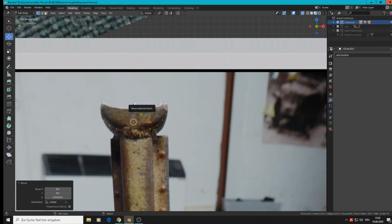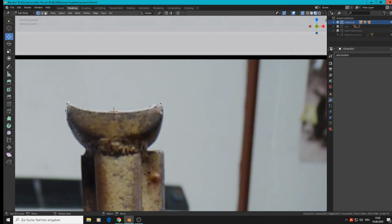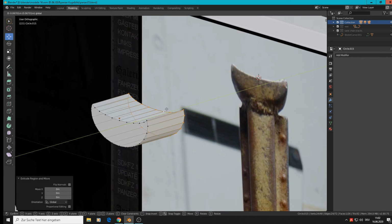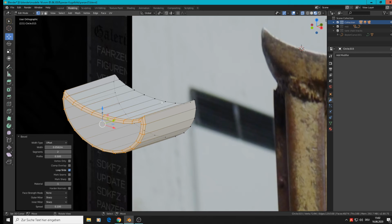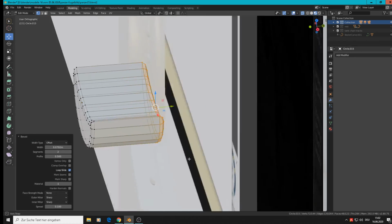Then we take Shift D, the same one, and make them much flatter. So scale Z again, such like that. And then we delete both of those and close them at that point. F to close, get this whole thing in front. F to close that, then E to extrude, that should be a big one, such like that. And then we bevel them, Control B and move. But here can be a collision, so don't make that too much. We don't want it to collide.